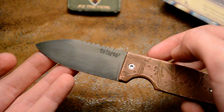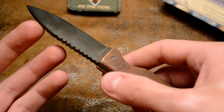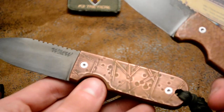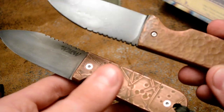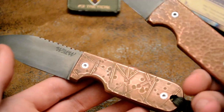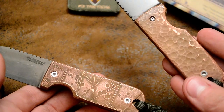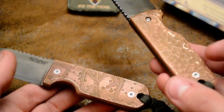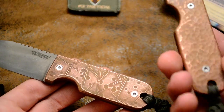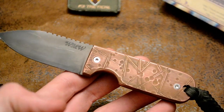I sandblasted and acid dipped the blade. It's going to wear over time, but I've been using mine and it shows some more scratching, but I kind of like that. That's what's going to happen. The copper is going to wear differently — like this side touches the sheath just a little bit more and so it gets rubbed a little bit more and shines differently. It's going to develop its own personality over time, which is interesting.